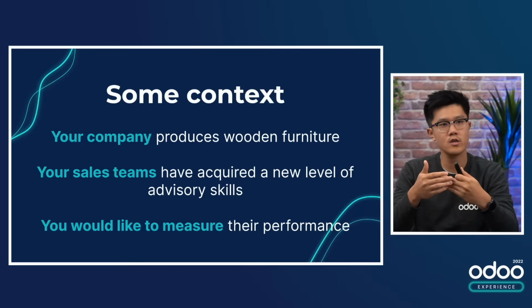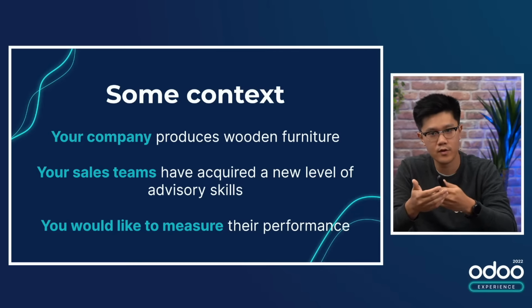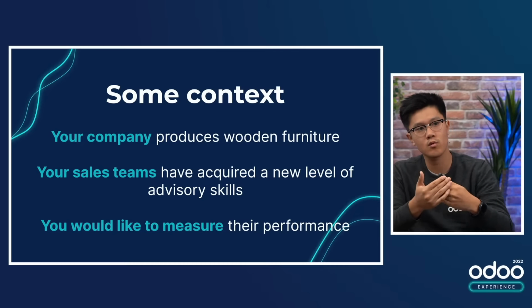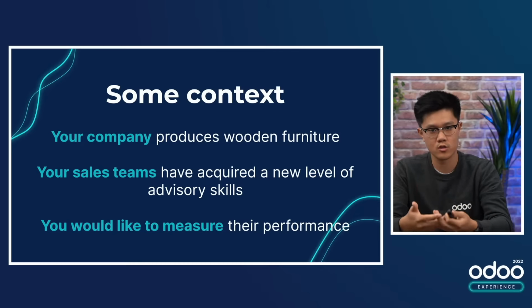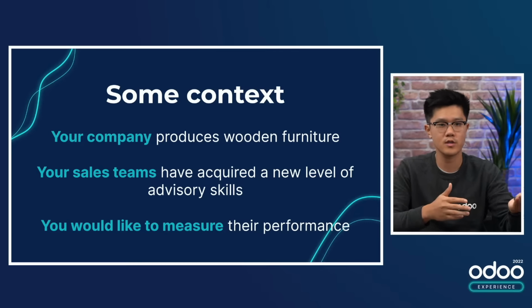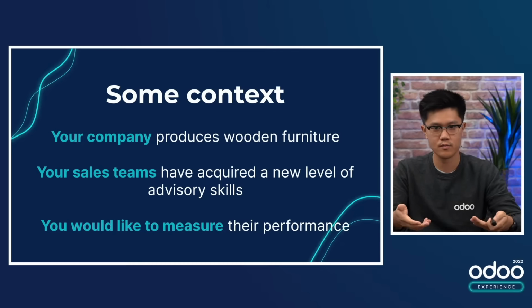So the key question you're trying to answer is that your salesperson needs to find the best fit for your customer in order to find the most robust yet affordable wood, while also giving a great aspect, right? So all this is really important for your sales team to convince the customer, and now you would like to measure their performance.